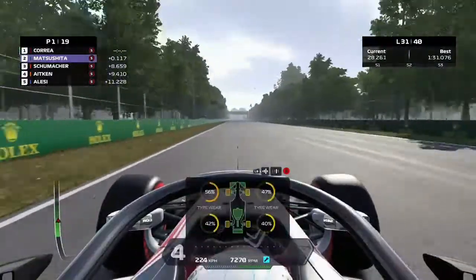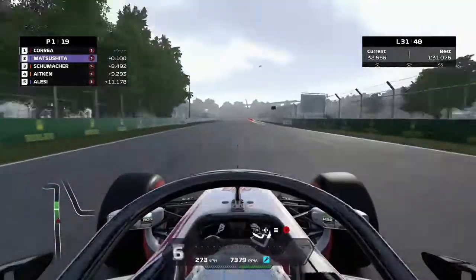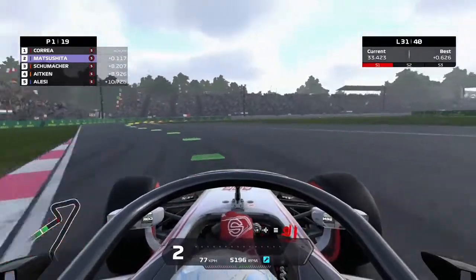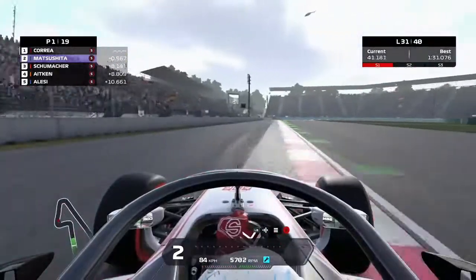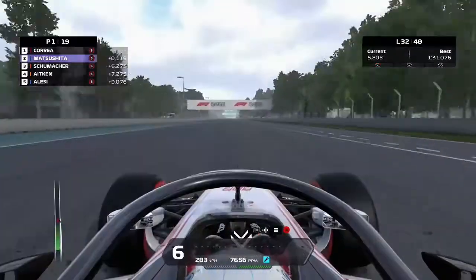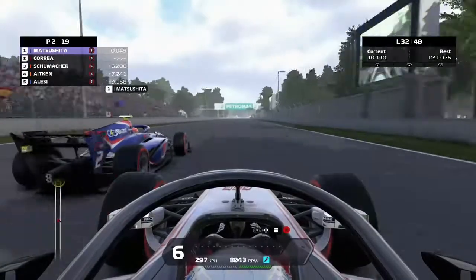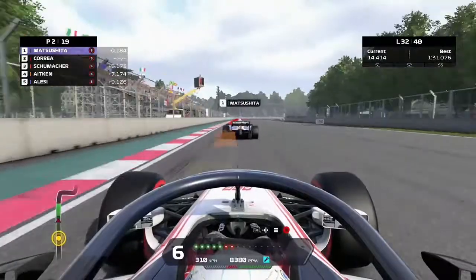MATSUSHITA gets the switch back, and we're going to be continuing this battle as we head up towards turn 4, but we should be able to hold him off with the inside line here, and we do just that, holding off our Japanese championship rival and maintaining the lead for the time being, but it may not last forever as he comes back again, and this time much faster than us in a straight line, and there's just nothing we can do against that.